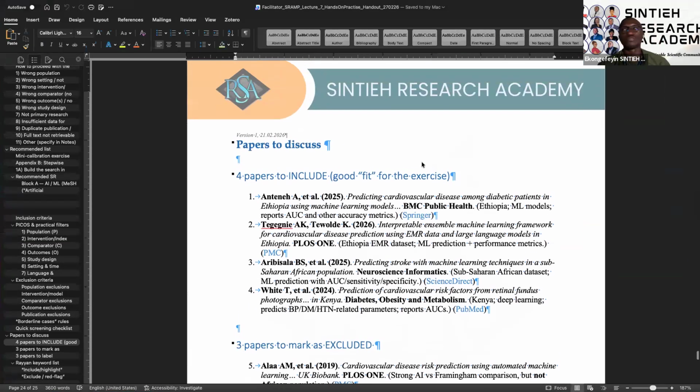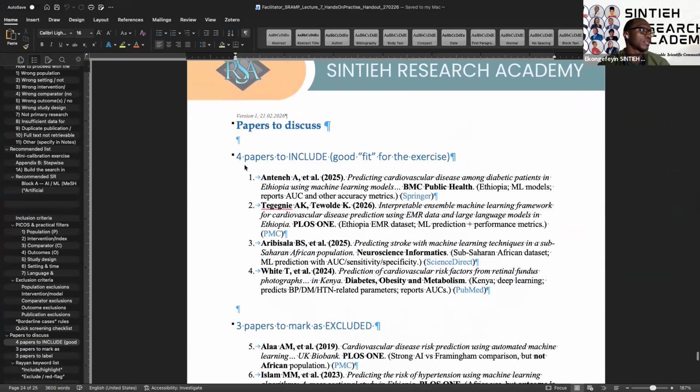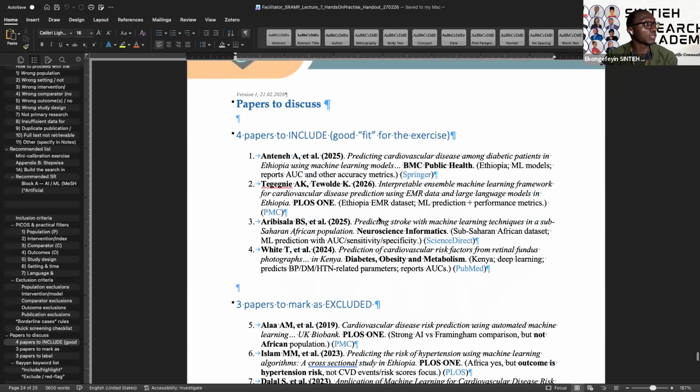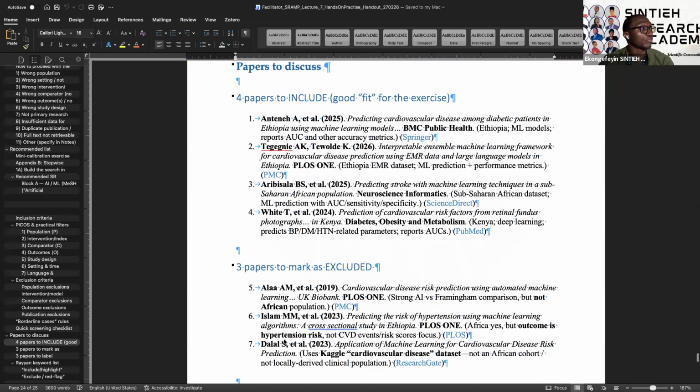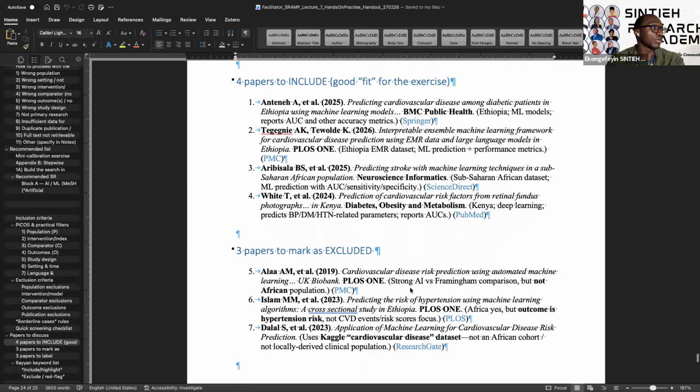So last week I gave you guys these studies, right? Generally these are the papers that you should include. For those who completed, just one person sent me their work. I'm going to copy paste this on WhatsApp. And then these are the yellow papers. These are the papers that I needed people to read full text so that you judge if it's going to be included or not. But we are going to just discuss if we should include these papers or not.